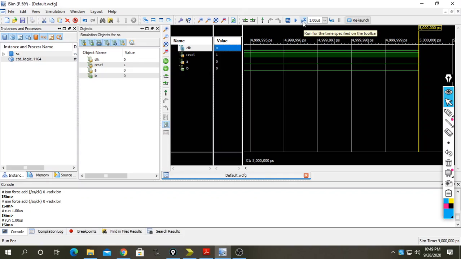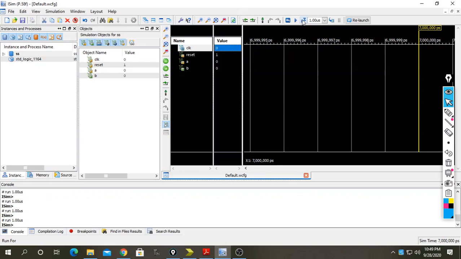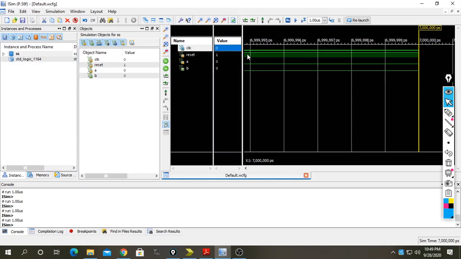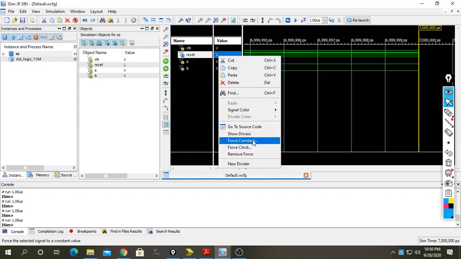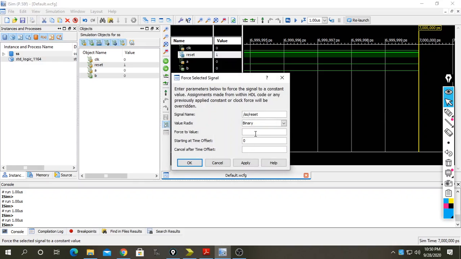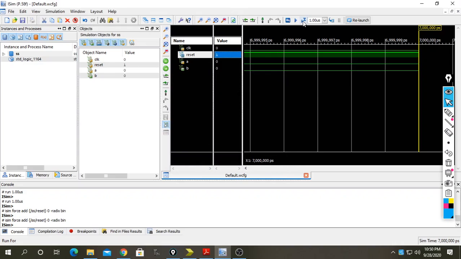I am running this program again. As you can see, as I run the program, my reset is 1 and my output, which is B, is low. Again, when I change the condition, when you change reset and keep it constantly 0 and apply this, then by running the program you can see the position of B strictly follows the input A. It means reset is predominant over the whole program.